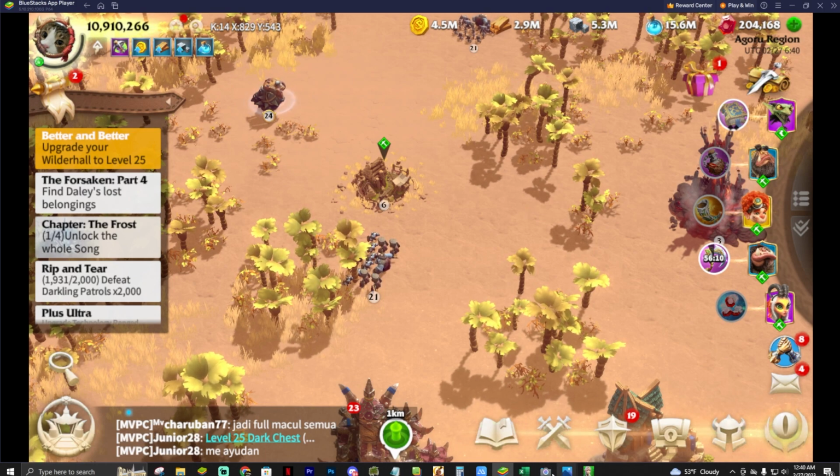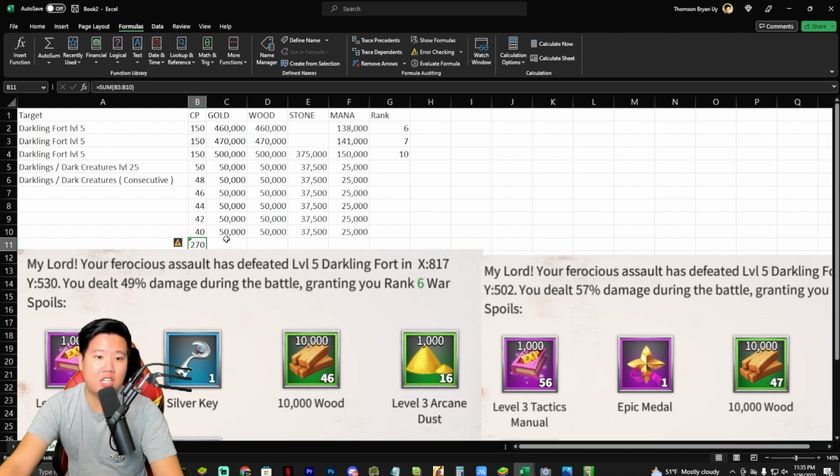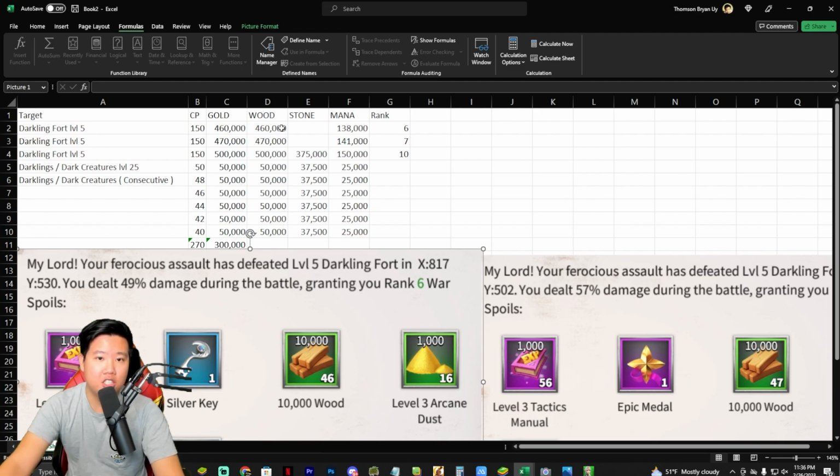And in here, let's take a look into the spreadsheet. If you are going to do the darklings and dark creatures, you need to consider these important things. You need to do 270 CP to get all of this. Just to calculate how much you get out of this, you get 300,000 out of 270 CP. So you're actually getting a lot more if you are rallying on forts. Even if you get rank 6, you're getting more. Now, if you get rank 10, you're definitely getting 200,000 more. And you can say the same thing with mana as well as stone.